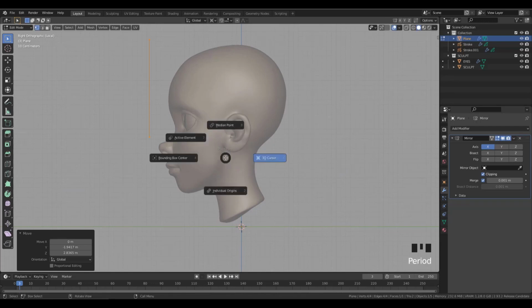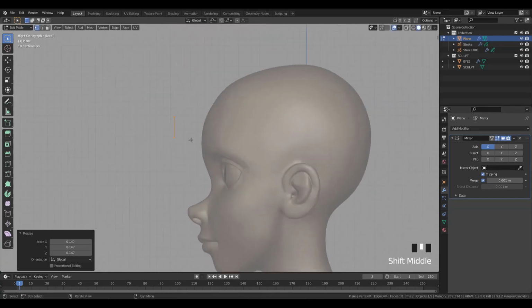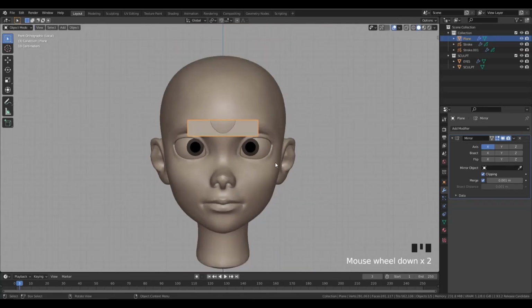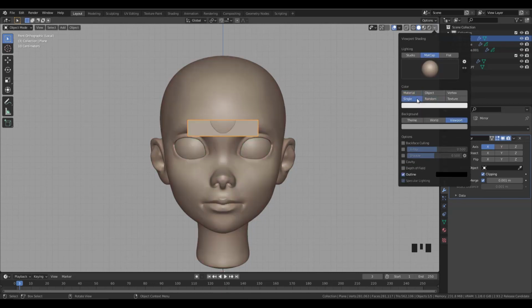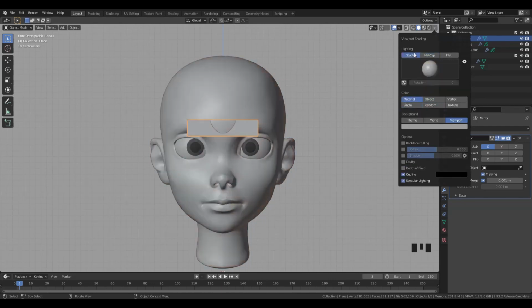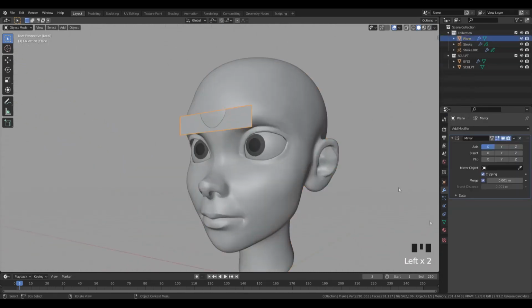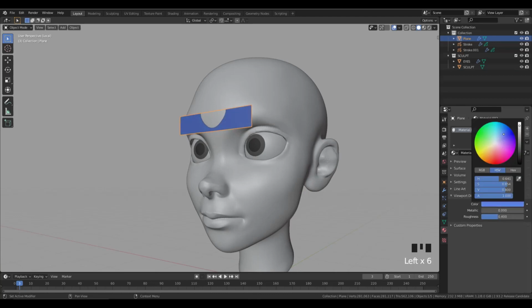Let's make sure we are in median point for the cursor. It's comma key and median point, semicolon key, sorry, and median point. And I'm going to be ready for the retopo. So for the retopo, also what I want to do is instead of being in matcap, I want random color or single, or in fact, I'm going to go in Studio, which is going to be best, I think, like that. And I want this object to have a material that will be, for instance, bluish, or something like that.